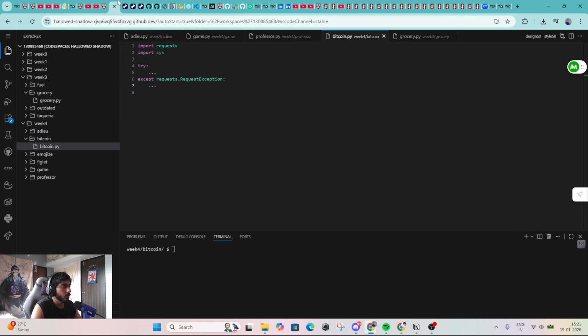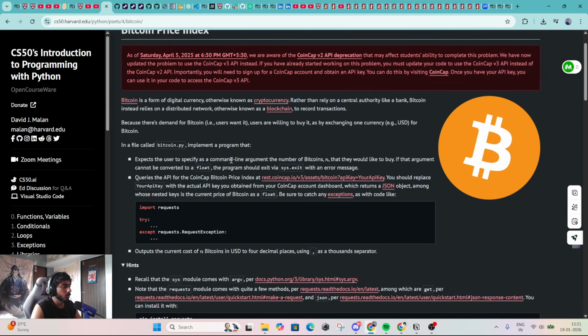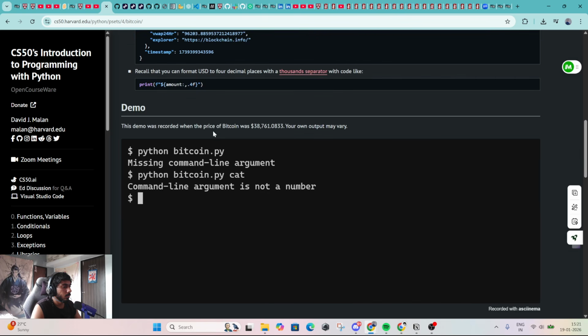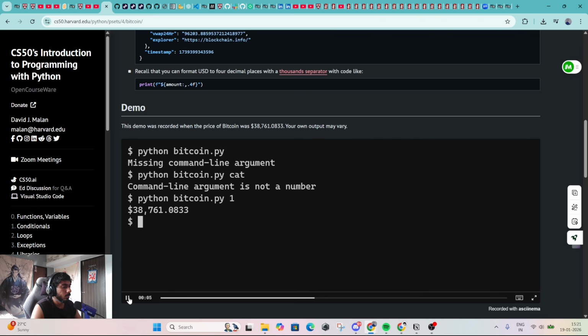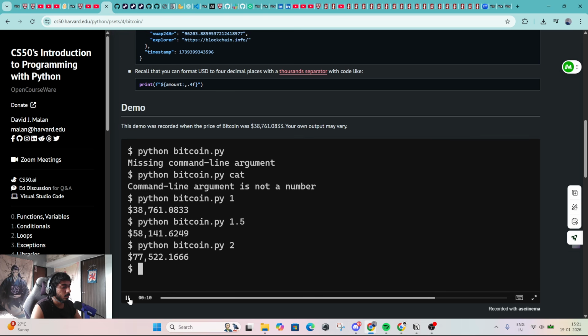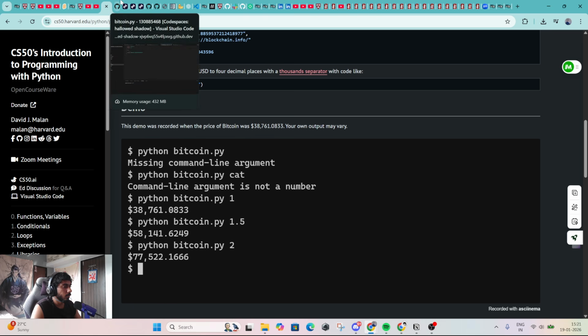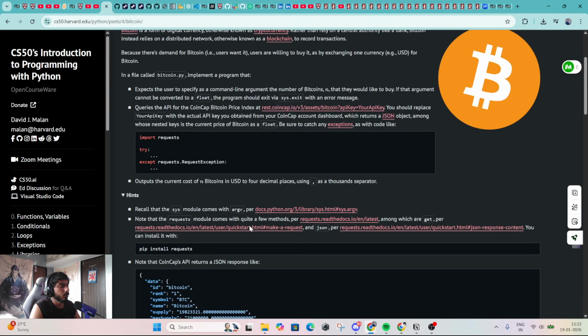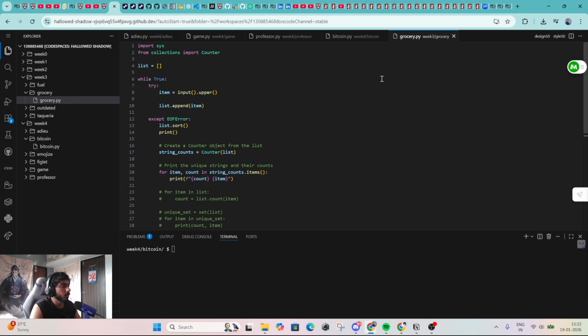Okay. When did we need to do sys.exit? If it was missing or if it couldn't be converted to a float. Okay. So did we use argv here?